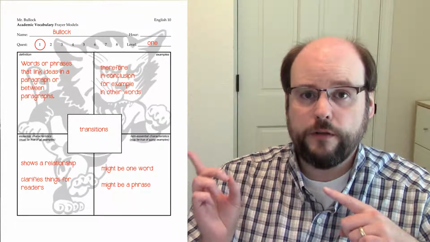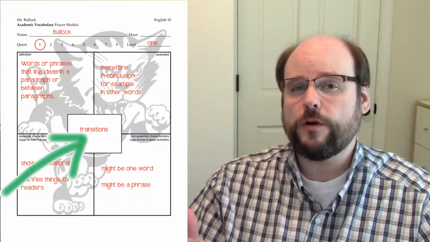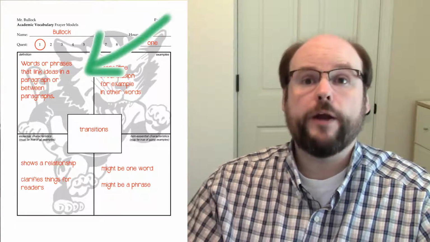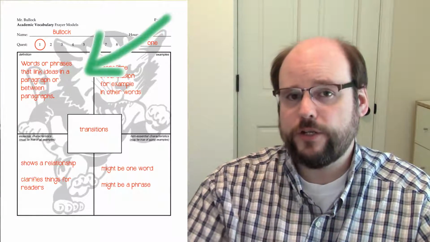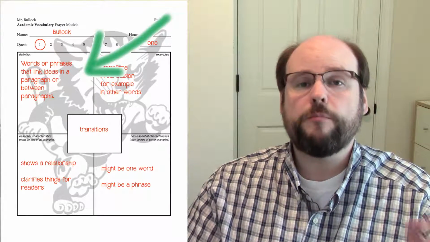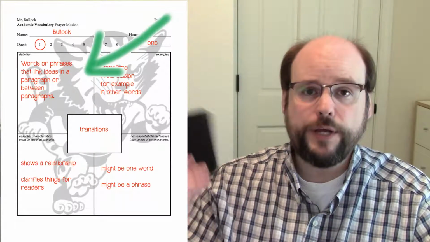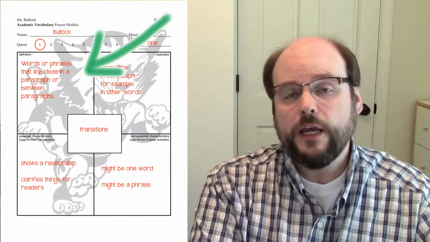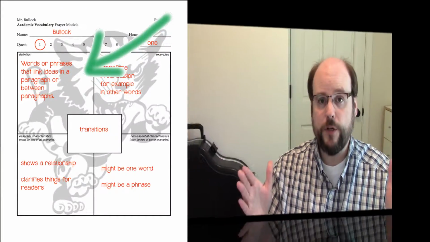The Frayer model for the academic vocabulary is pretty simple. You put the word that you are learning in the box in the middle, and then in the upper left-hand corner, you put the definition. Where do you get that definition? There are lots of places. You can look in a regular dictionary. I have a few around the classroom. You can look in the Springboard book. Many of the writing and literary related words are in the Springboard book. You can check your pocket dictionary. You can use Google on your Chromebook. Lots of different ways to come up with the definition.